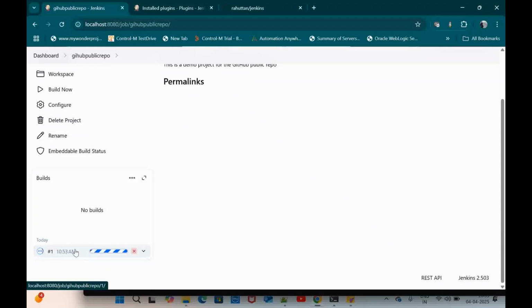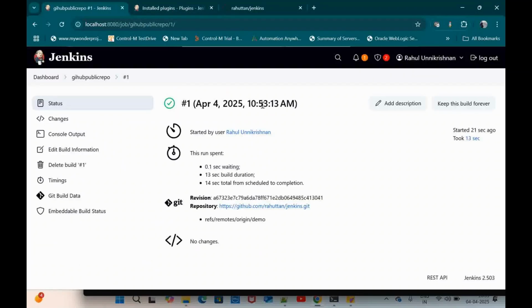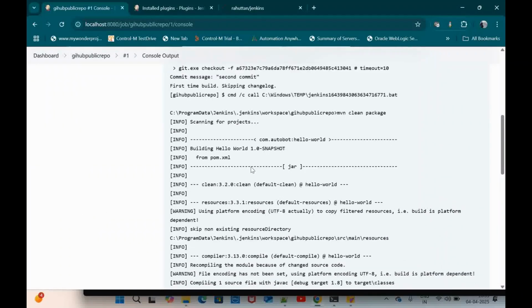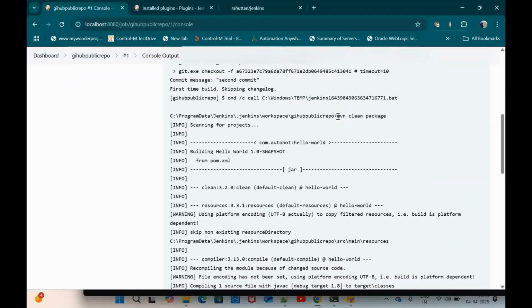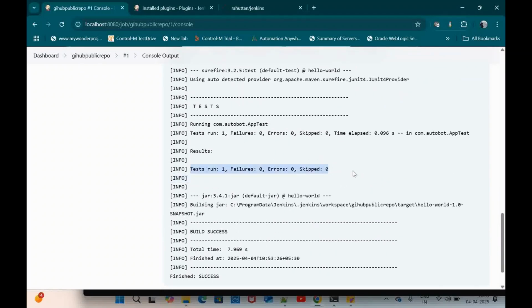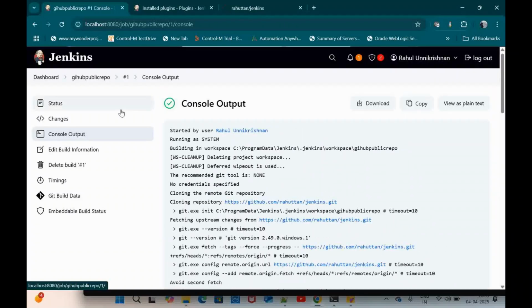Now just do build. Here you can see it is building. So what will happen now? Jenkins will make a connection to GitHub and pull the code from the public repository. Then it will do the Maven package. That is what is happening here. Now we can see the execution is completed. Let me go to the console output. Here you can see the branch specified, and it just pulls the code. Inside that, it executes Maven clean package. At the bottom, you can see it executes one test case, which is already there, and the build is successful. So this is how you pull the code from the public repo and run the build.